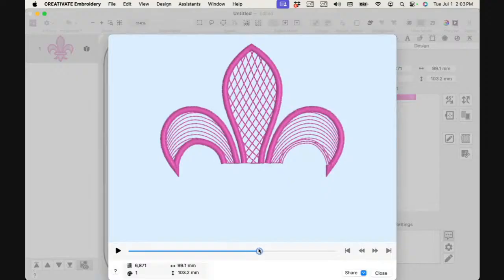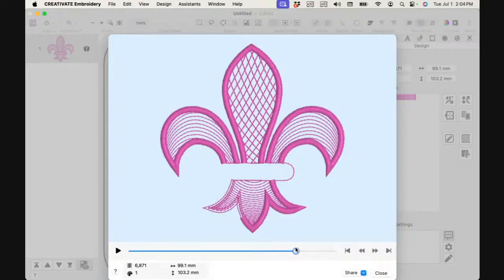Then it's going to do a little running stitch down to the bottom to move into place to do the bottom elements. And I'm going to do this with a spiral fill. So if you notice, it's kind of spiraling, getting a little heavier as it gets lower, and it's spiraling from kind of this area right here. It's going to finish that with a satin stitch. Move into position for the centerpiece, and it's going to do a gradient fill for that center as well. So notice it's a little heavier on the outsides and a little more open on the inside.